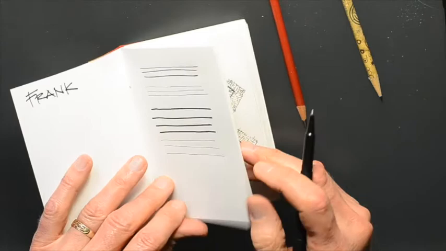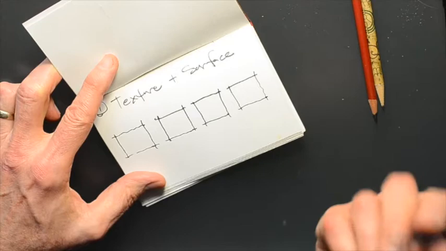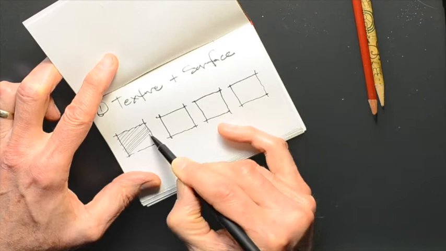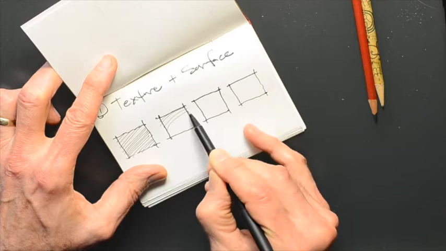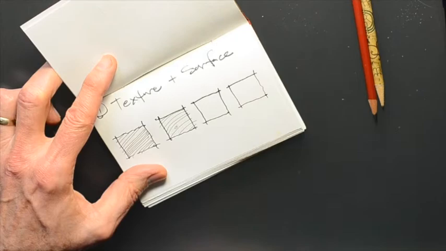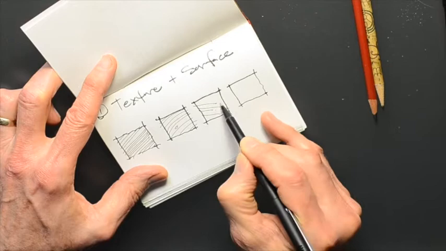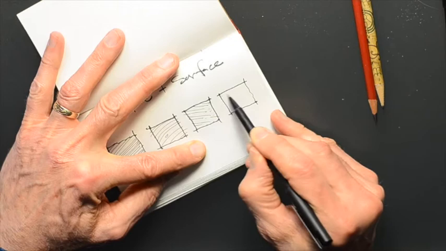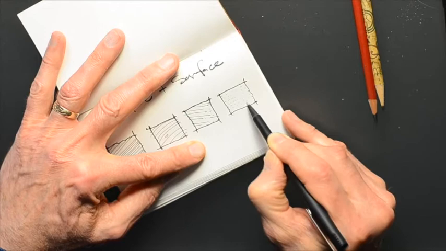With that in mind, let's look at some things that we can do to describe texture and surface. I've drawn four squares and I'm going to use the fine pen and start to make some lines that maybe get close together at some point and suggest a different kind of surface by just grouping the lines further or farther apart. You might use curves. You could do the same thing where things get farther apart. Maybe there's a little dot in the middle and suddenly it looks like wood. You could do different kinds of diagonal shapes, a dot-dash pattern. You can also do a dot pattern where you use maybe a grouping of dots that's wider at the end and suddenly you have a different kind of texture.